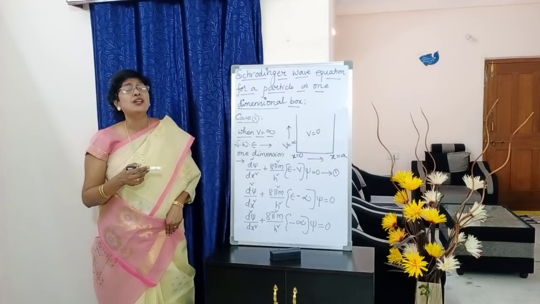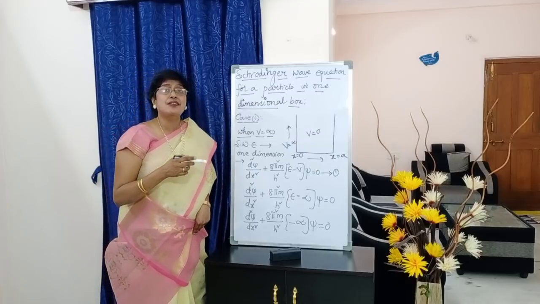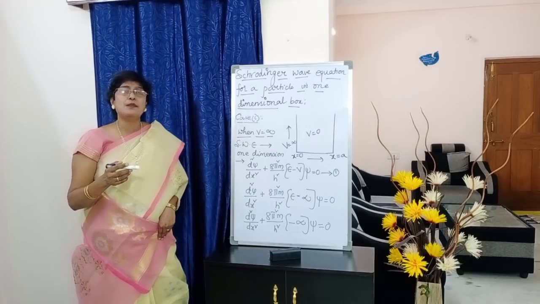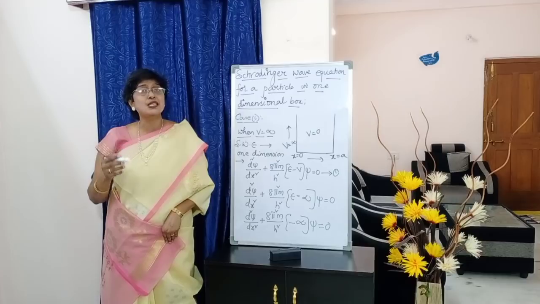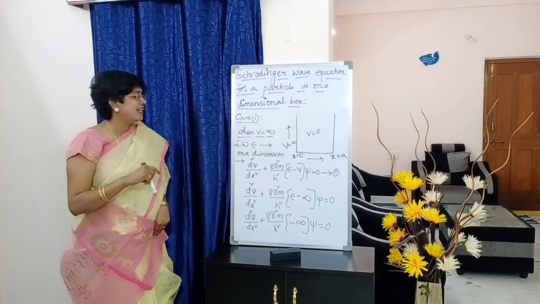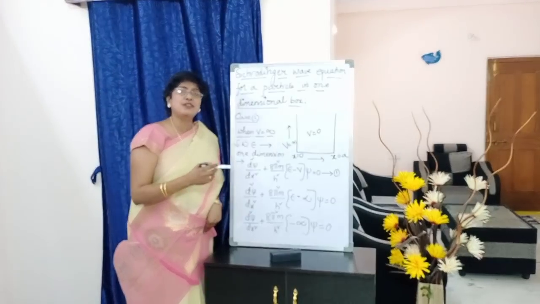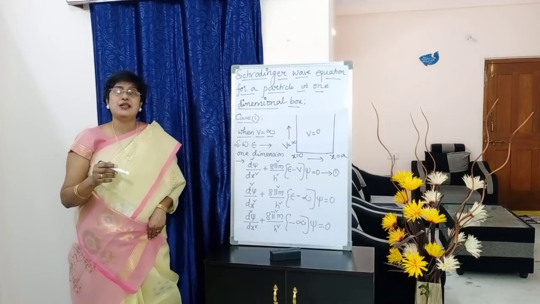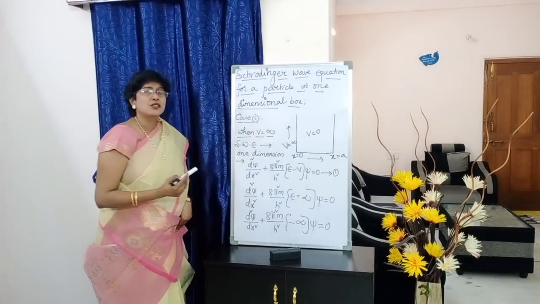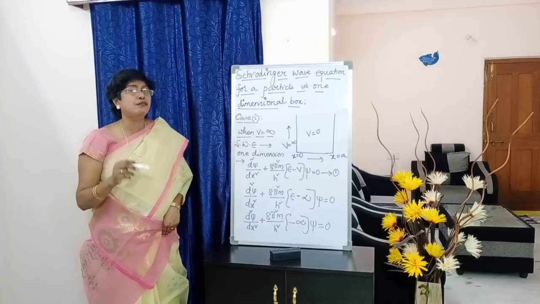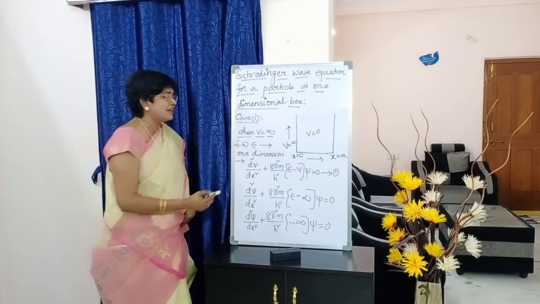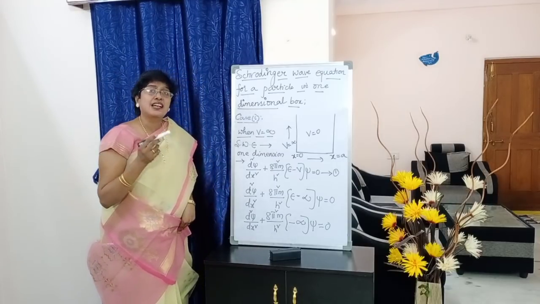For this we need to take the Schrodinger wave equation for a particle along one dimension. If you kindly turn back your pages, in the derivation we first derived the Schrodinger wave equation along one dimension. So in this particular case we consider that Schrodinger wave equation along one dimension. Write down here, students, Schrodinger wave equation. When I am teaching, try to follow each and every point, each and every sentence, students, so that whatever is written on the board will be clear to you.